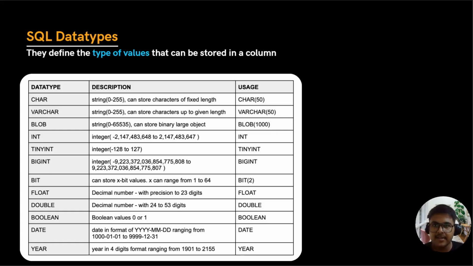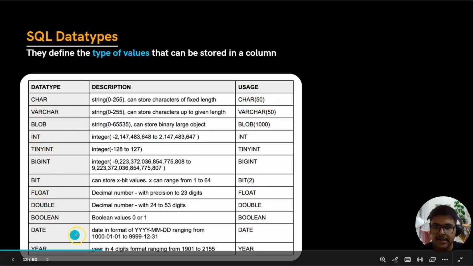They simply define the types of values that can be stored in a particular column, which I was telling you. Each column has a specific data type, and only such values can be stored inside that column. Like the name, if it is varchar, it can be a simple string like name Veer. Similarly, name can be anything else, so it will be the same throughout. These are the different data types you can see, like char, and this is how you can use them. The most common are varchar, int, float, double, and date.